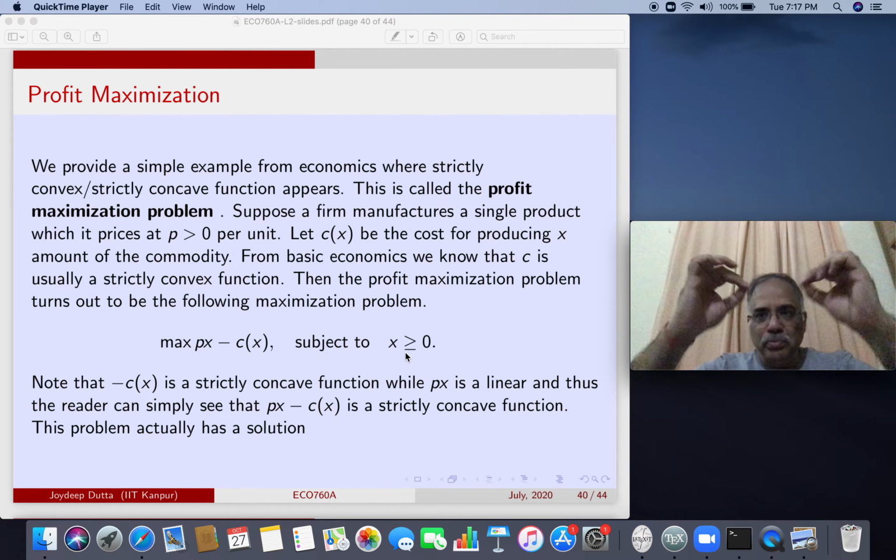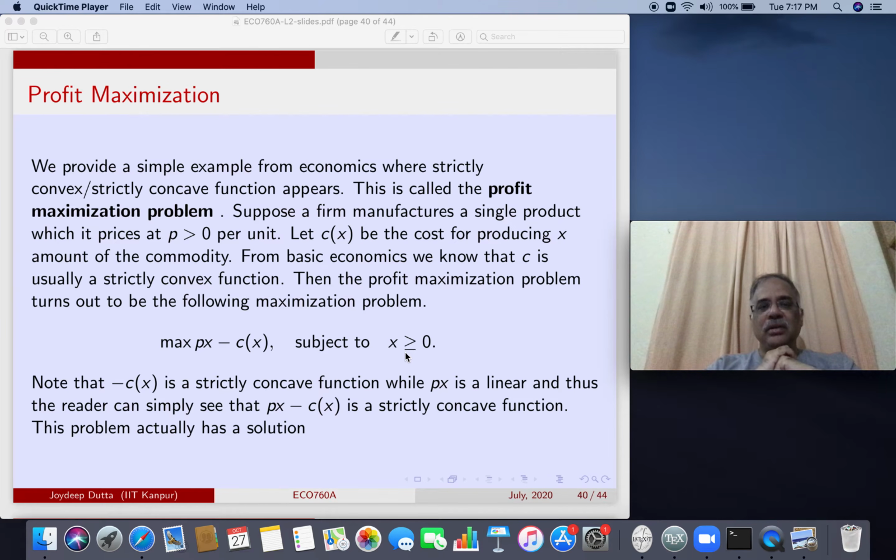maximizing production level, then you take the derivative of Px minus Cx, assuming that C is a nicely differentiable function, maybe twice continuously differentiable. So the derivative of this is P minus C dash x, and that at x star must be 0 if x star is the maximizing point, because I told you once you are in the interior it behaves like an unconstrained problem. So P is equal to C dash X star.